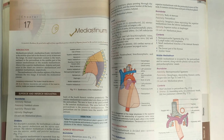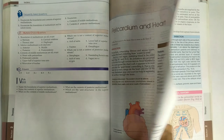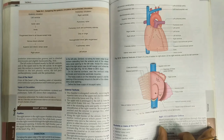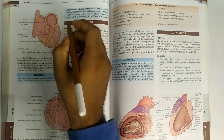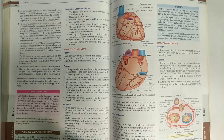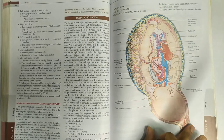The mediastinum chapter is important for a ten-mark question — please do the full chapter. It is a simple chapter; just understand the superior mediastinum, the azygos system, and their parts. The next chapter is the pericardium and heart. Questions will be asked about the right atrium, right ventricle, left atrium, and left ventricle — these will be five-mark questions. The arterial supply of the heart — right coronary artery, left coronary artery, and their branches — is also an important question.